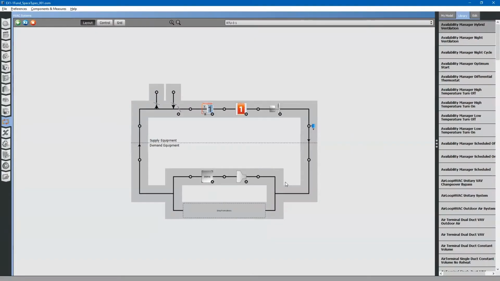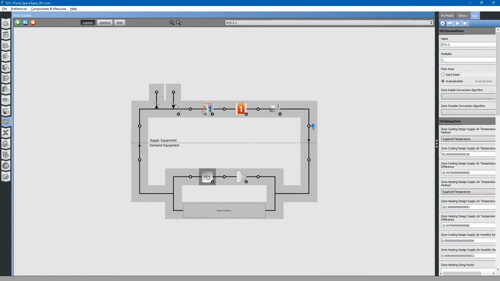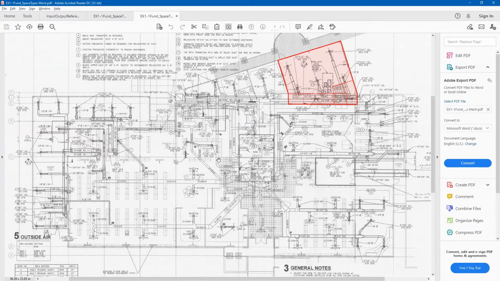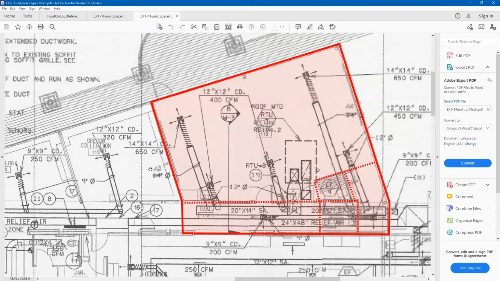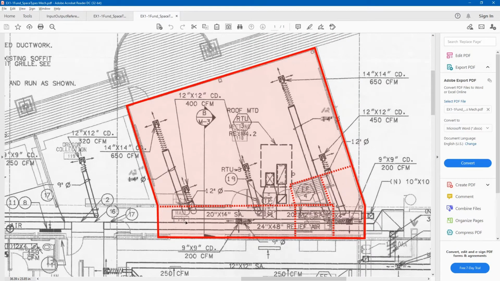And we can see that this is how our model is set up. It's a simple HVAC system, and we have the single thermal zone for this model. And if we take a look at what our drawing looks like, we have this area where it's supplying air to a hallway.